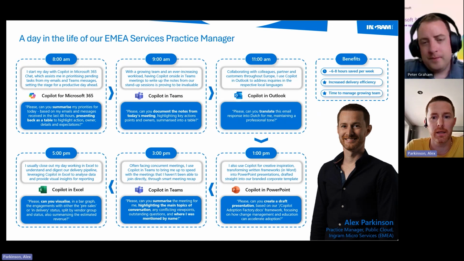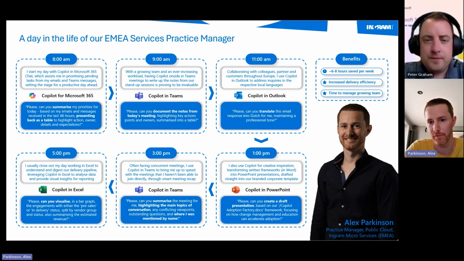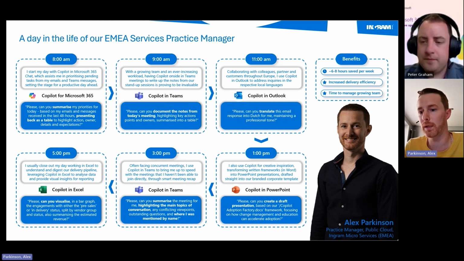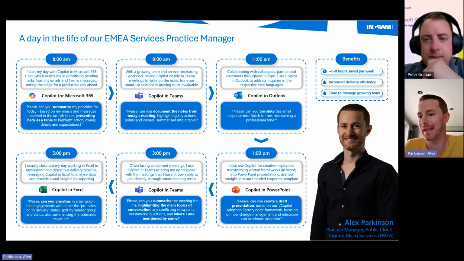But the two standouts for me, definitely, where I start the day in terms of summarizing my priorities, and we'll bring that to life in a moment, but also working in a role that spans across Europe, so many different countries across Europe and into the broader EMEA ecosystem, I'm often having to interface with customers and partners who maybe don't speak English natively. So having the translate capability within Outlook, PowerPoint, Word, whatever it is, again, is massively advantageous. So let me just flick my screen over quickly and we'll start to bring this to life.